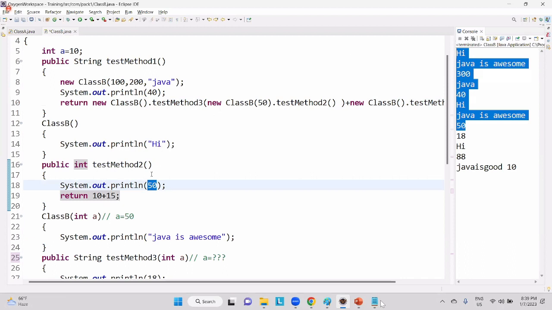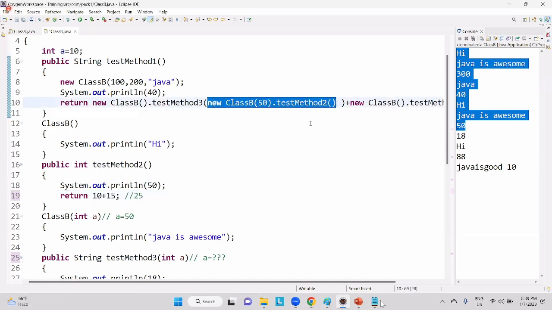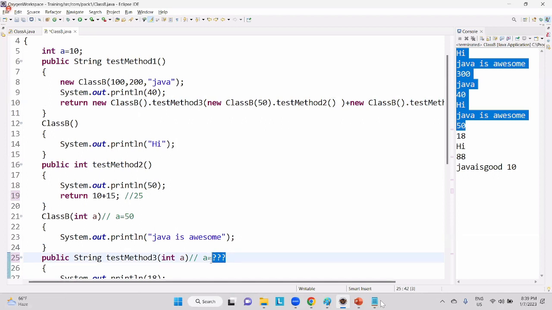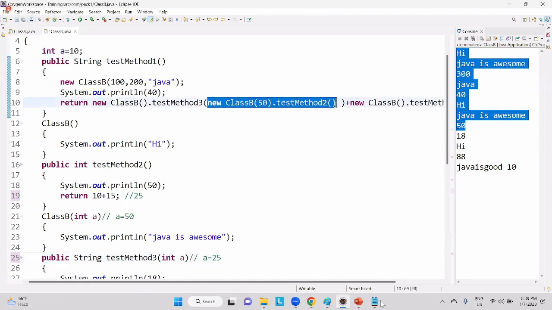Now test method 2 is returning 10 plus 15, that is 25. Test method 2 is returning 25. So what is a value? Come on, guys. Am I sure? I am sure. A value is 25. Okay. Now we got our a value.